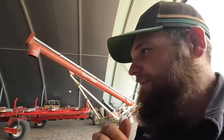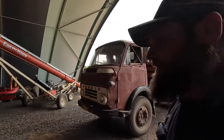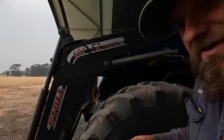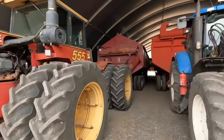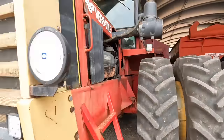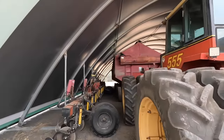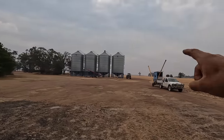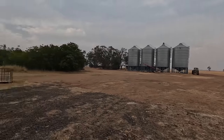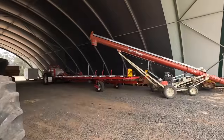Got a few things parked up here. We're just trying to reorganize a couple of things. I even found a spot for the comma. So the two mother bins are in there. Can't come over too much further on this one. We've still got the old Chamberlain and the seed grader or seed cleaner to find a spot for, which shouldn't be too hard, hopefully.